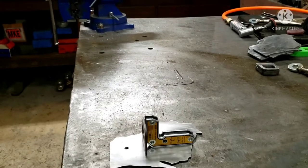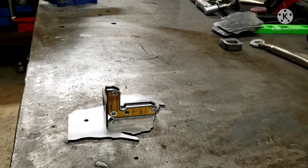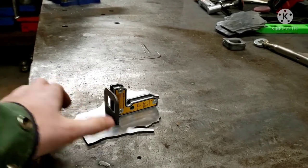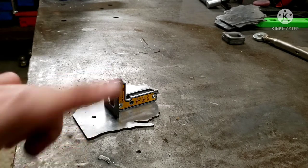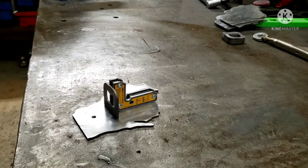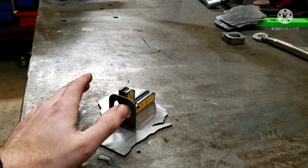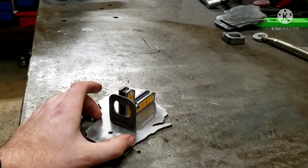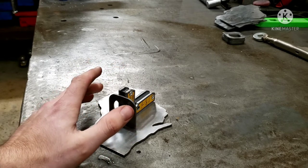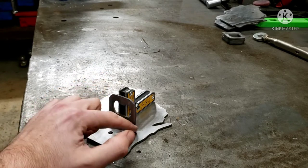Find a good spot for you guys. I don't have a tinted lens to put over this. I looked, I can't find any. So you get to watch a pretty blue light. I'm only going to do a couple of them with you guys, and I'll turn this off and show you the final result. Like I said, I am by no means an expert when it comes to TIG welding. Decent stick welding, decent MIG welding, both here and in my normal job in the real world. But no, just some good practice.